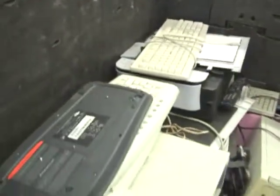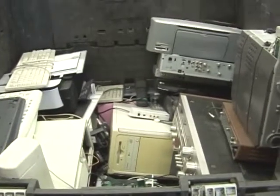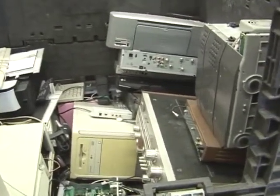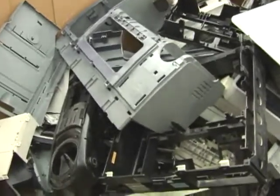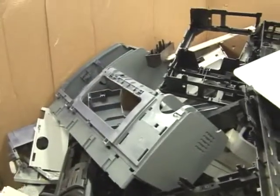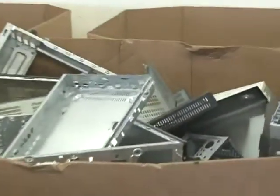So that would be a full tub skid here that would come from Sarcan. This is stuff that was collected. I can see an amplifier, there's a printer, there's a keyboard, so all kinds of different stuff that they're tearing down. And that's kind of afterward. This would be plastics. Oh, fantastic. So we'll put that through our baler, we'll bale all that up. Same thing with the steel. The steel will get tear off and baled up.